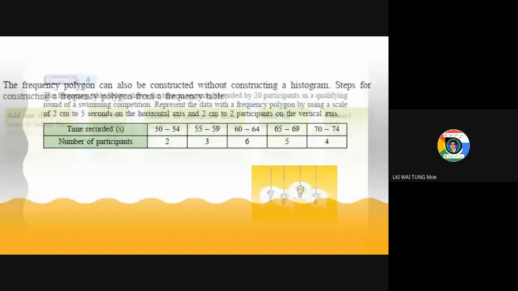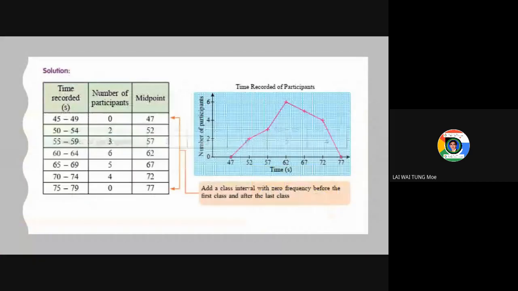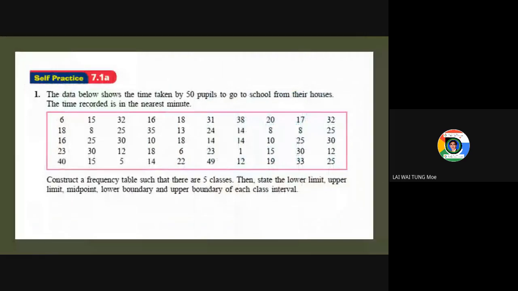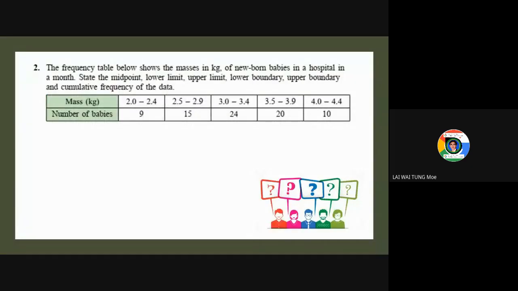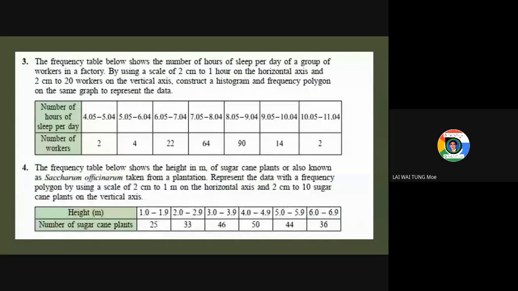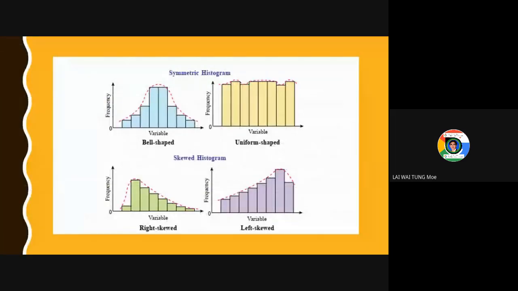So I think we just go through this very fast because you have already done it. I just want to highlight some points that you need to take note of. This is what I want to cover today: sometimes the question will ask you about the distribution, how the data is distributed.